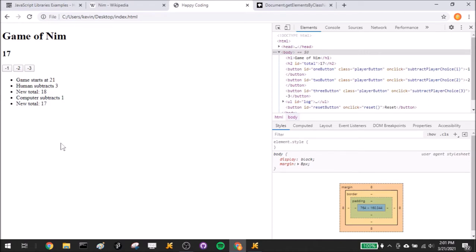So I could introduce a timeout. So maybe if I hit -3, I'll say, human subtracts 3, new total, and then something like computer is thinking ... and then I'll wait a second, and then I'll subtract a number.